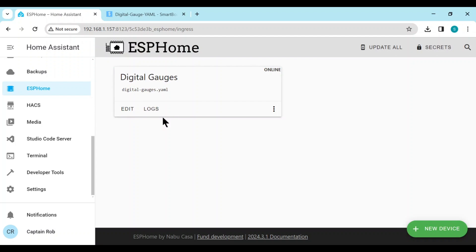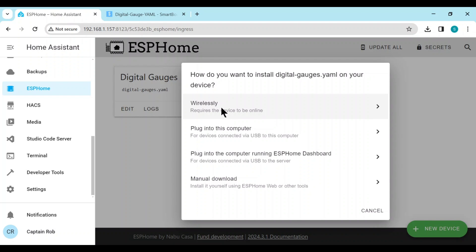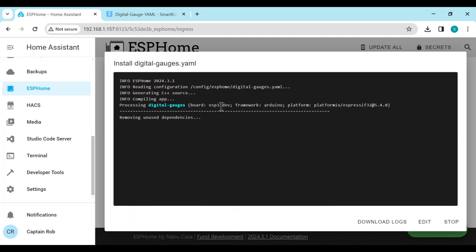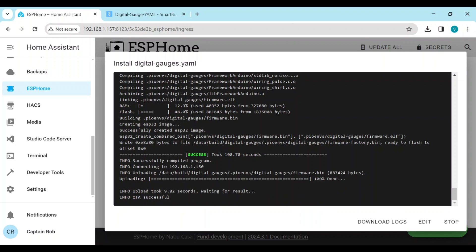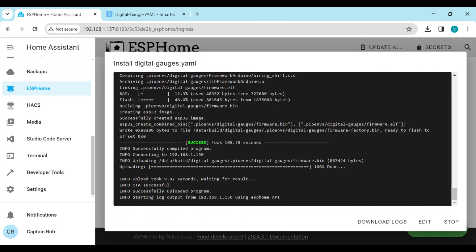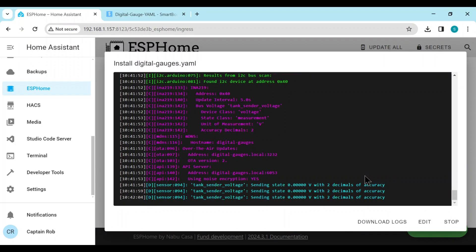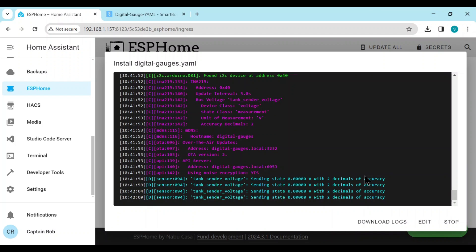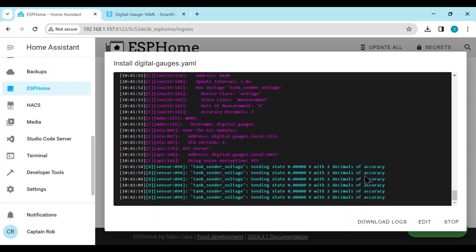Then I always like to go back and then validate. Okay, and then we can install, install wirelessly OTA over the air. This takes some time. So I'll speed it up. Okay, so it's successfully compiled it and it's uploaded it. And here you can see it's already measuring the voltage. It's zero volts because the gauge has no voltage applied to it because it's a fuel tank gauge and it's connected to my engine electronics. So I have to actually turn the engine electronics on.